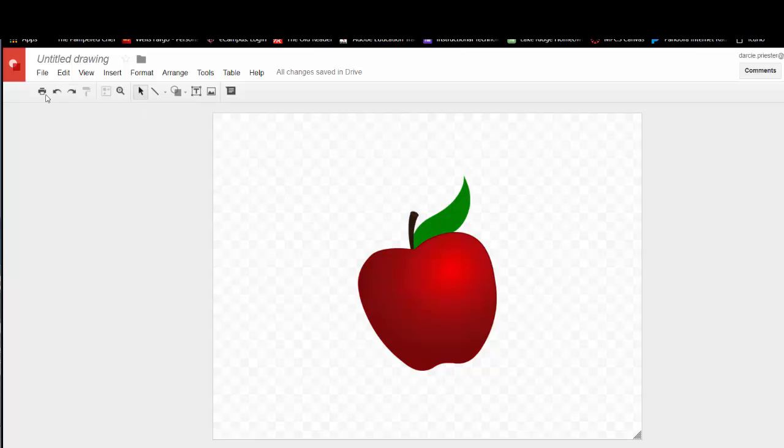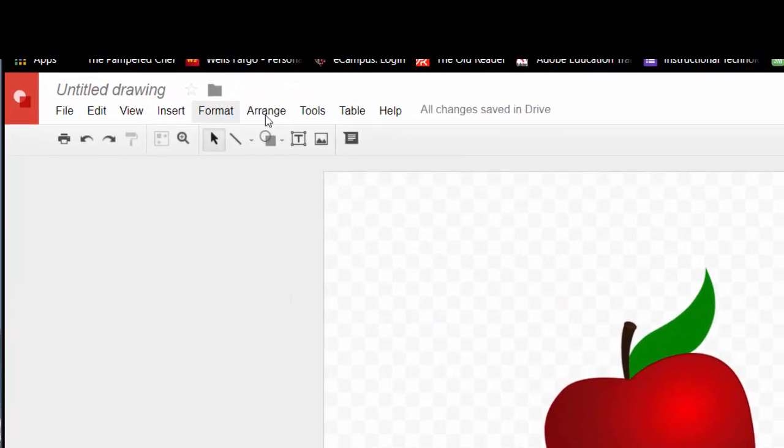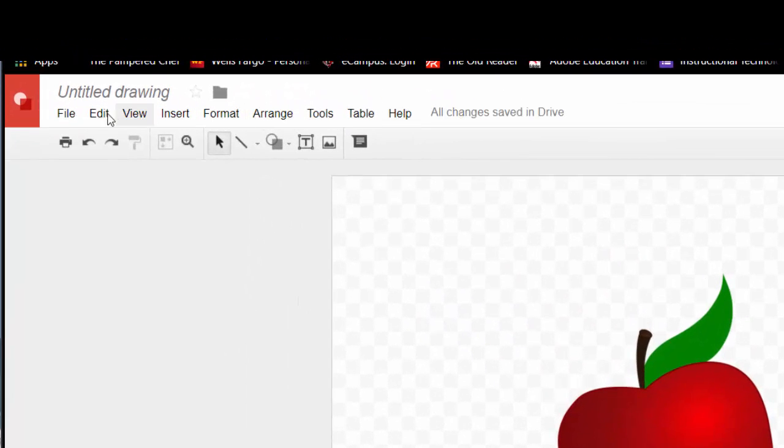So let's get to know some of the tools that you can use. You have all of the tabs up at the top just like you would in any other Google document, but I really want to focus on these right here in the toolbar. So you have your select tool. Anytime that you use one of these tools, and when you're finished, you're going to want to go back to the select tool. Otherwise, you're going to stay on the tool that you had previously selected.